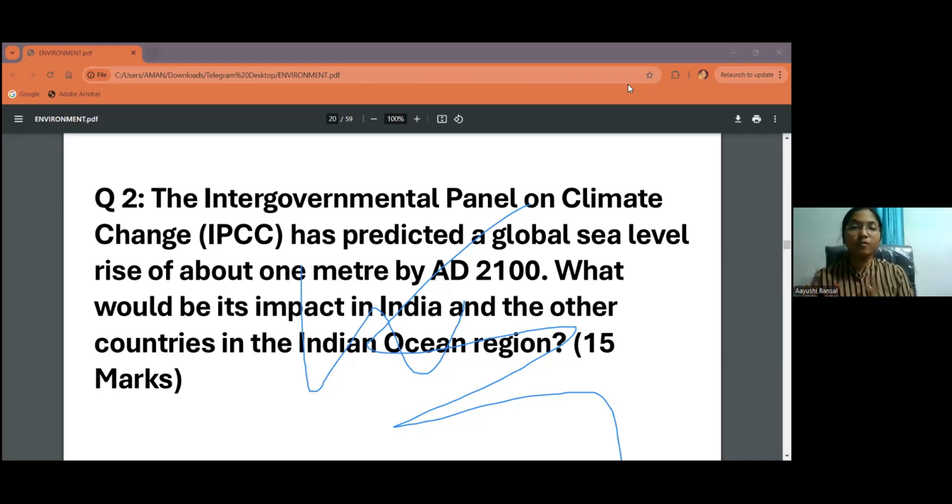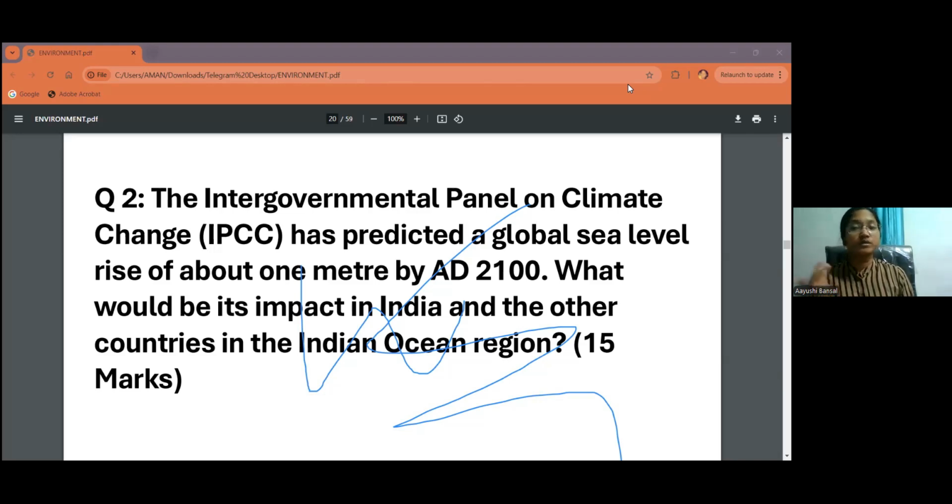So next, most important question from here, our question starts: impact in India. So we will make a subheading, box it, impact of global sea level rise in India. Okay. Now again, I can utilize my environment structure again here as well. Now, one impact is on humans. I can talk about humans' economy. If sea level is rising, it can impact our fisheries, it can impact our tourism.